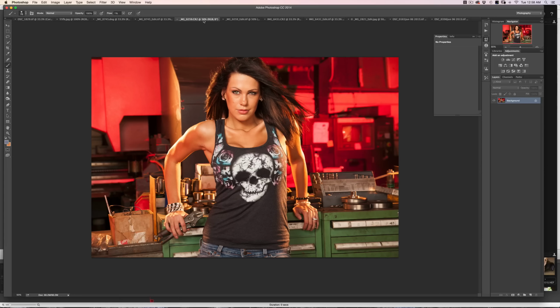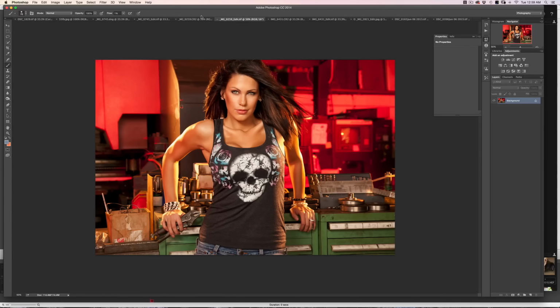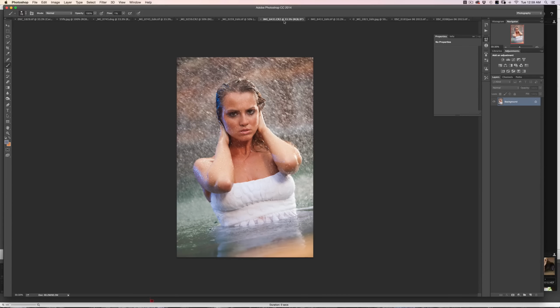Back to it. This was done at a machine shop. And as you can see, using the gels in the background, and then you can see some rim lights gelled a little bit yellow. And the before and the after shot, not much difference, just some cleanup. And lastly, I'm going to show you a really cool picture done in a pool with a hose making it look like it's raining outside. And as you can see, the raw file is a pretty awesome image. Add some color and you can make it even more striking.